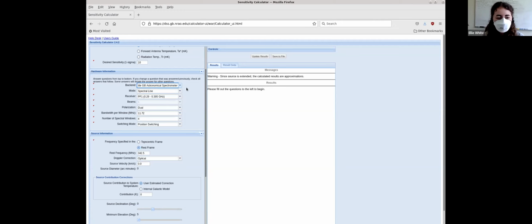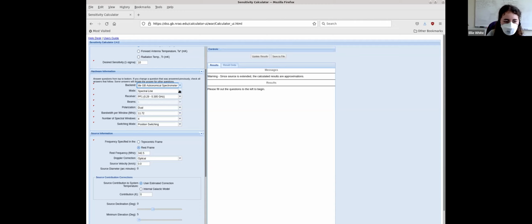Just a quick note about continuum observing. If that's something that you're interested in doing, it's really important to work closely with Green Bank staff to make sure that you design the project in a way that's feasible, just because there are a lot of details that need to be figured out. So it's generally a good idea to maintain close contact with someone here if you want to do that.